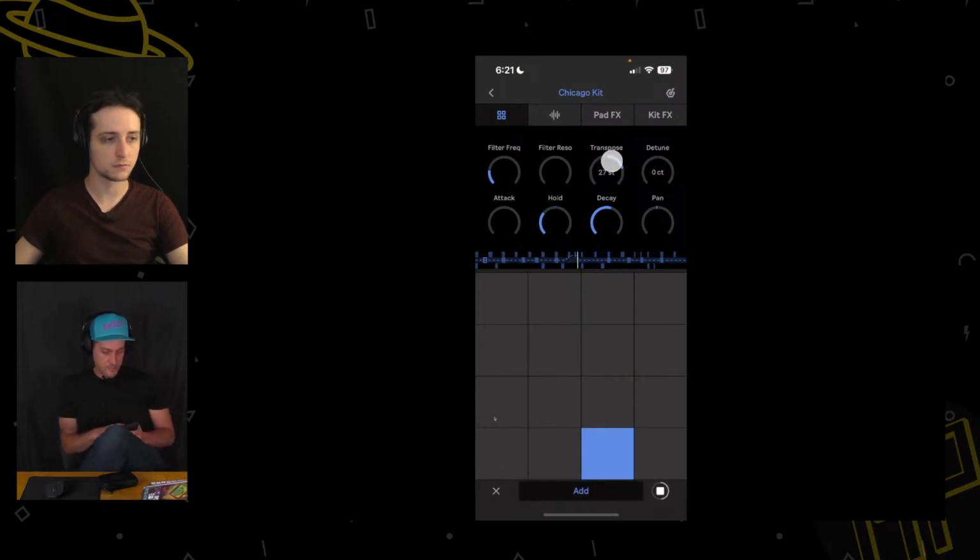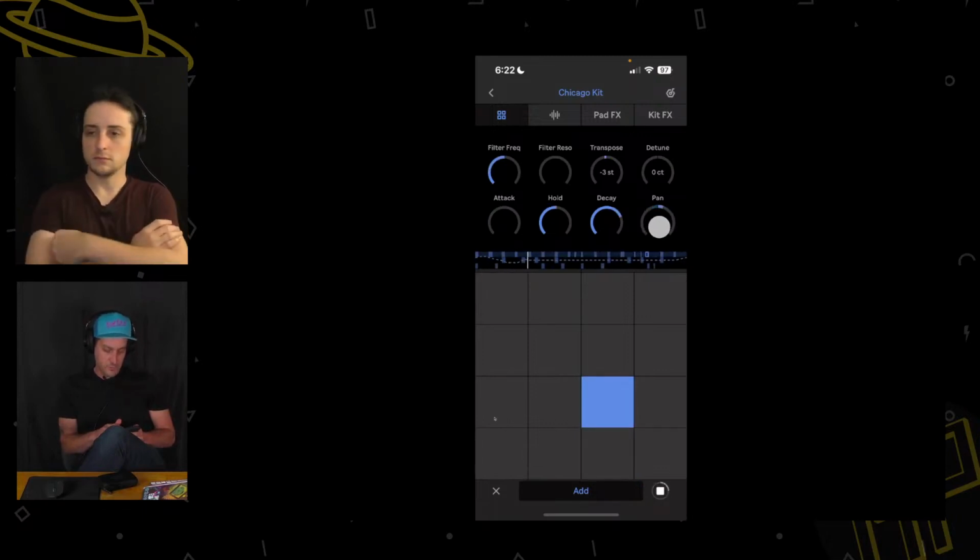Like pitch that snare up. So you see that little line that was generated when I turned that knob? It's capturing automation too. Oh, that's kind of cool.